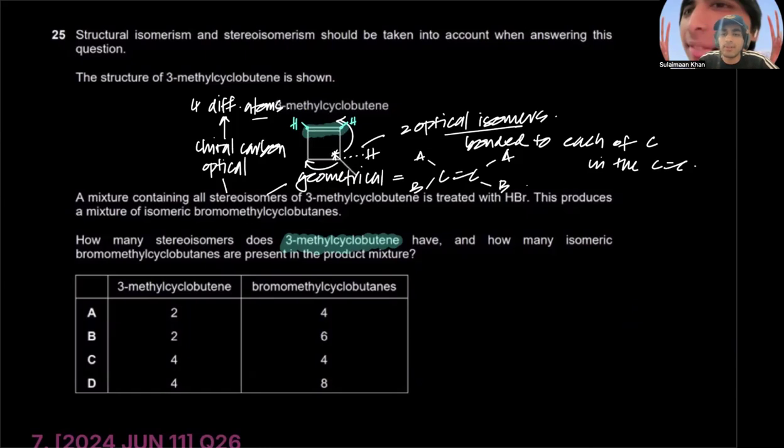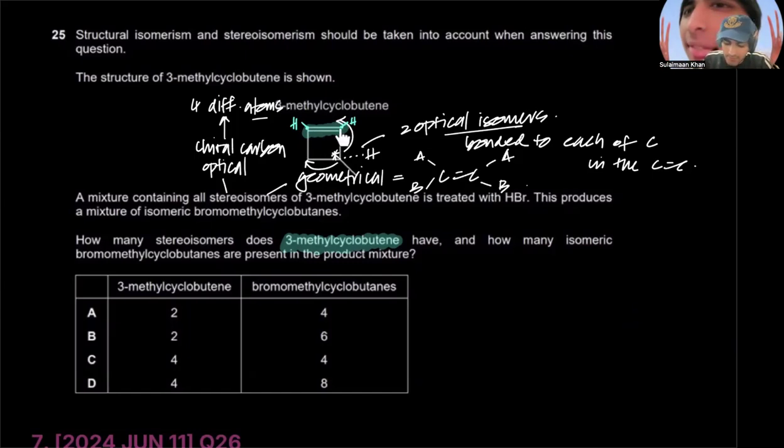Now, it is very pathetic of the examiner to test these concepts because these concepts are long gone from your Cambridge course. But it's been tested twice now, in the 2023 MCQs when we were doing it, and in the 2024 MCQs when we are doing it right now. Remember this as a rule, because the strain concept and all, that's not part of your course.